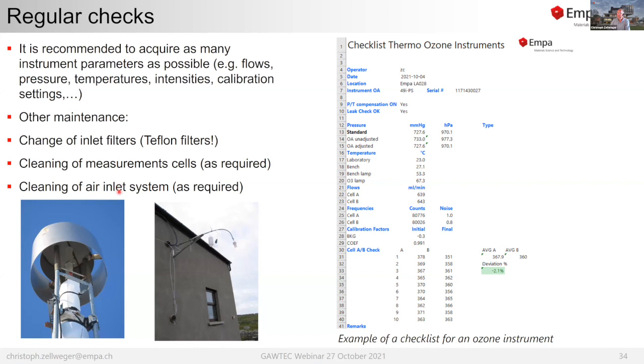Of course, this can also be cleaned, also the measurement cells. When you protect the instrument with filters, then I think cleaning of measurement cells you can do, but you should be careful that you don't do it too often, because sometimes it's not really necessary. For example, if you service the instrument every 2 years, it depends also on where you run it. If it's a heavily polluted site, then maybe it should be done more often, but otherwise just do it as required.